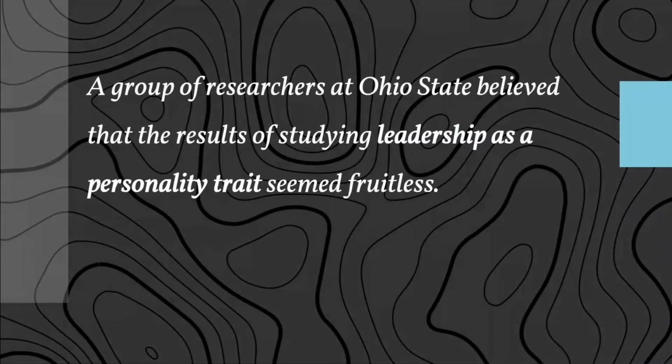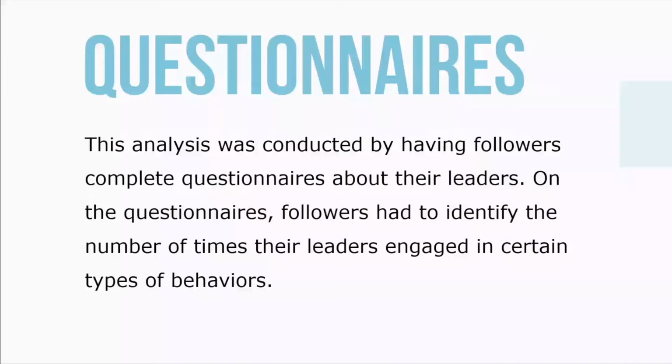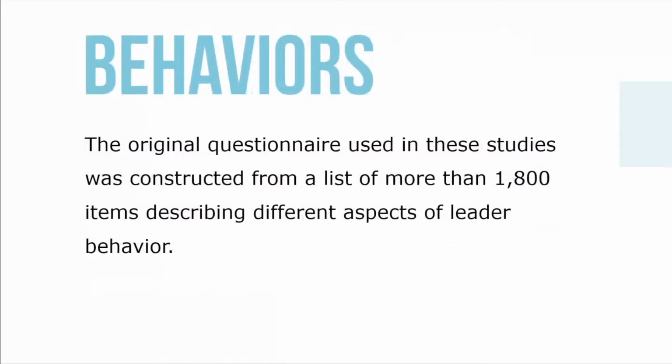A group of researchers at The Ohio State University believed that the results of studying leadership as a personality trait seemed fruitless. The analysis they conducted included having followers complete questionnaires about their leaders. On the questionnaires, followers had to identify the number of times their leaders engaged in certain types of behaviors. The original questionnaire was constructed from a list of more than 1,800 items describing different aspects of leader behavior. From this long list, a questionnaire composed of 150 questions was formulated. It was called the Leader Behavior Description Questionnaire, or the LBDQ.